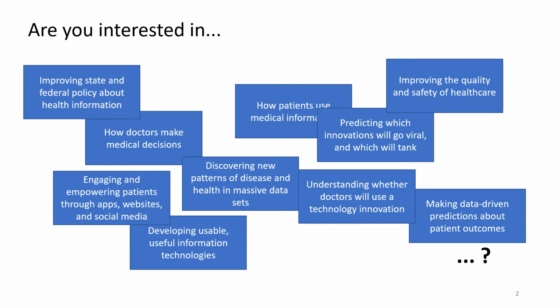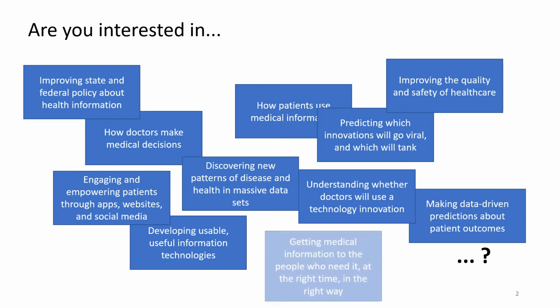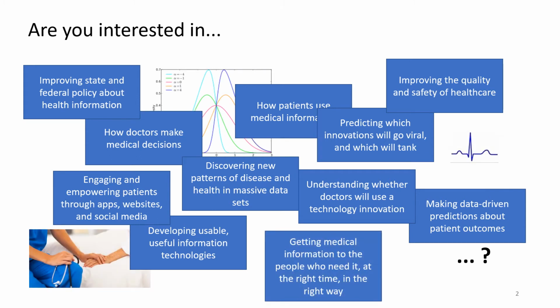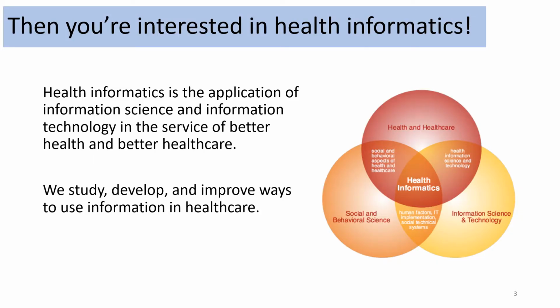If you're more of a policy person, maybe you're interested in understanding and improving federal and state policies about how we get access to health information, how we share it across organizations, how we get it in the hands of the patients. Overall, maybe what you're interested in is getting medical information to the people who need it at the right time, in the right format. If that's the case, I would say you're interested in health informatics.